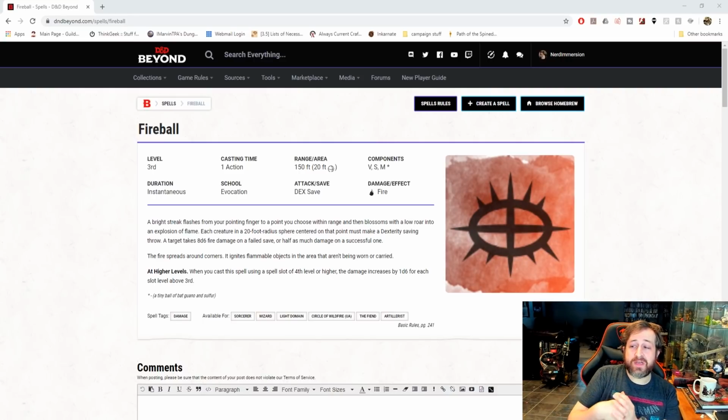It's a 20-foot radius sphere, which I don't know if you've actually taken the time to map out what a 20-foot radius sphere actually looks like on the battle map, or even crazier, measure out a 20-foot radius sphere in real life to give you an idea of how big an area that is, but it is massive, and it's going to deal to any creature or object within that space 8d6 fire damage. It spreads around corners, and it ignites flammable objects that aren't being worn or carried.